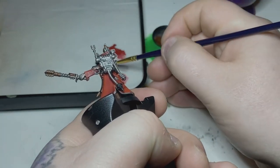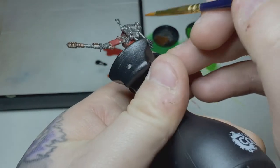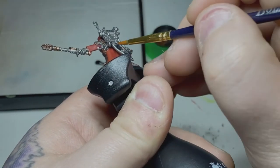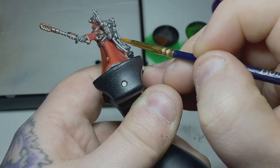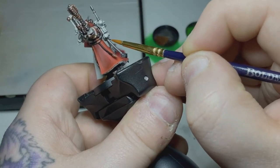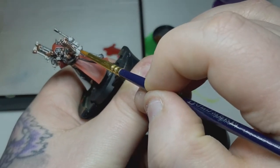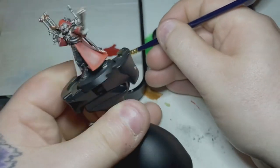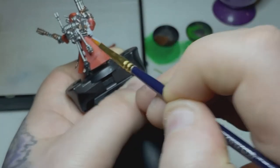I'm applying this to any of the smooth pipes, and also some of these backpacks, they have little pouches and stuff on them, so I'm picking them out in black as well. My Skitarii are all going to have black trousers and then black leather pouches, just to simplify how much I have to paint. So you can see what I'm painting here are actually the leather straps that hold the, I assume it's what holds the backpack onto him. To me, they just look like they just go around the pack, but yeah, they are leather straps.